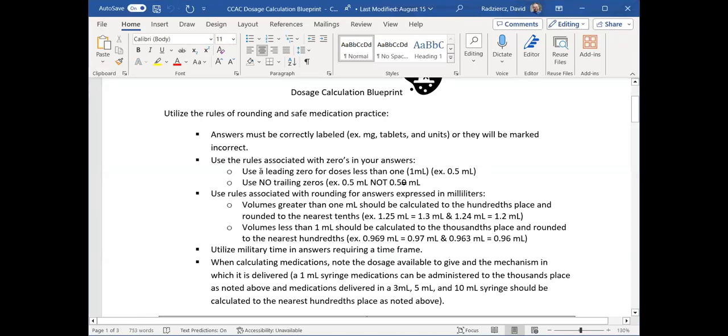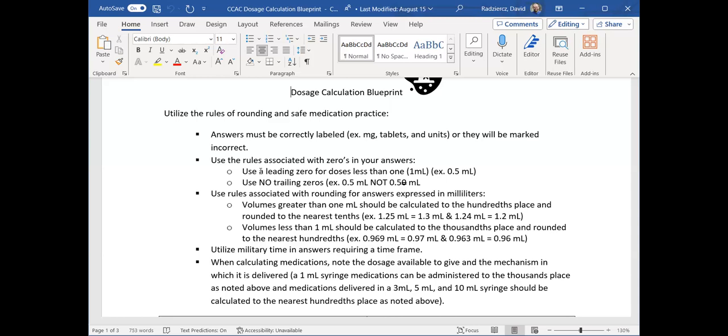All right, so there's a blueprint. This blueprint is also available on the OneDrive folder. If you go to the OneDrive folder, click on the Boyce folder, and then inside Boyce, go to 110, you will find a copy of this in there. And it's actually the blueprint for all the classes, and I'll show you that in just a moment. But there are some consistent things that are listed in the blueprint that are important. The first thing they always mention is rounding rules.